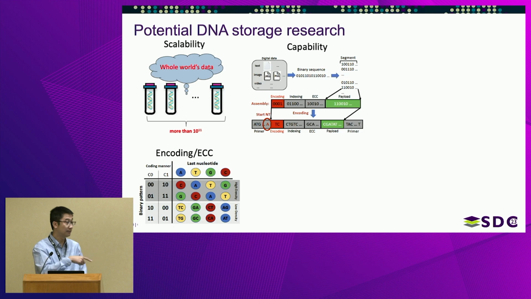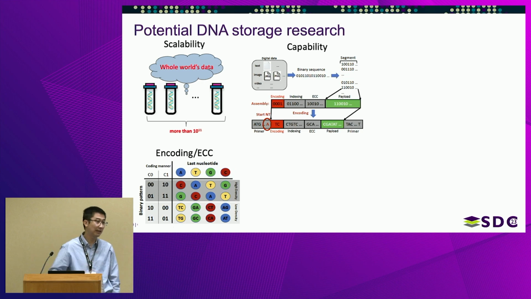The second one is the capabilities and also the encoding scheme and ECC. So in these 3 works, we didn't introduce the ECC code. We just assume we simply use the reassignment code to recover the errors. But is there any new error correction code that can increase the robustness of DNA storage? There are some other works like LDPC code to protect the DNA storage. So what is a good ECC code for DNA storage?